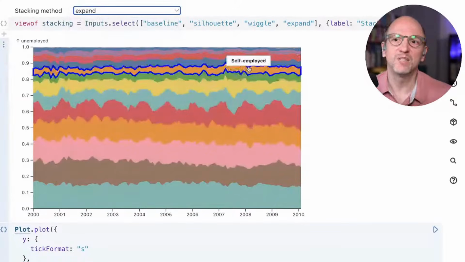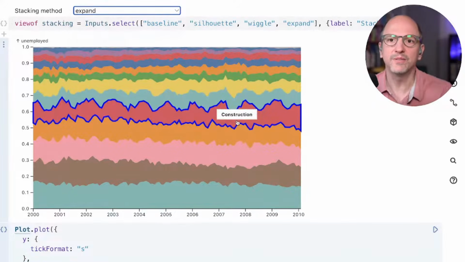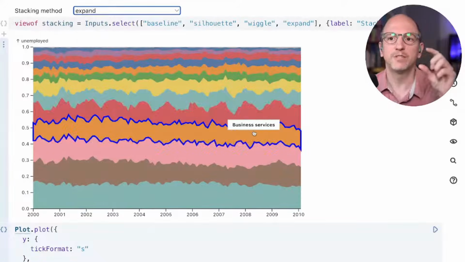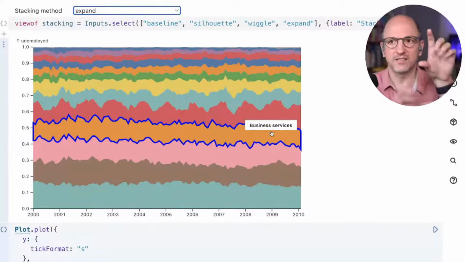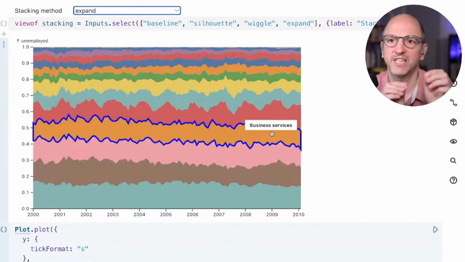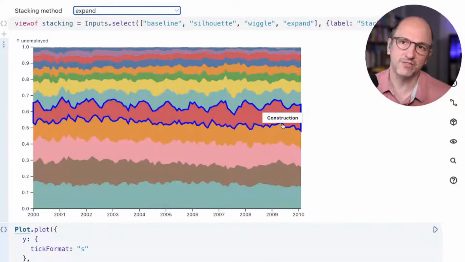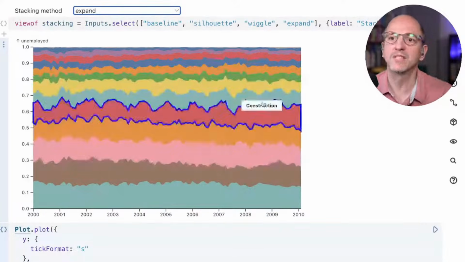But when you renormalize them for every single value, you don't see the total changing, but you would see the relative fractions change here, in case they were to change. But you actually see that it doesn't change all that much, which of course you wouldn't expect for unemployment numbers.